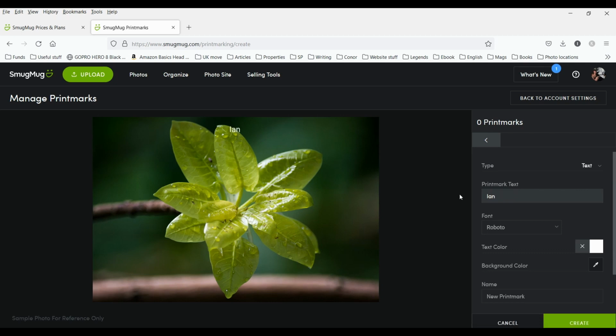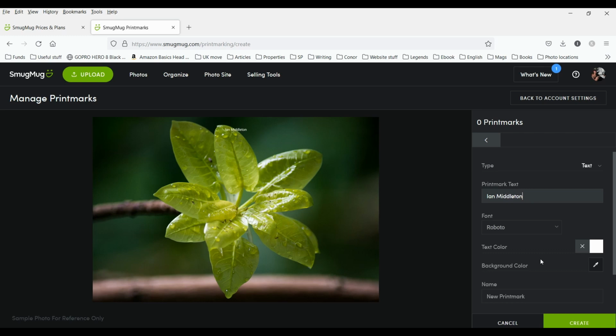So you can have a simple text print mark, so with your name essentially, and you don't want to have it up here, of course. This is going to appear on the final print, so the last thing you want is to stick it right at the top of the picture where it's going to obscure the picture. If someone's going to pay a lot of money for a print of your photo, the last thing they would want is your name right across the middle of it. So you want to put it, if you are going to do it, I personally don't put these on, but it's entirely up to you.